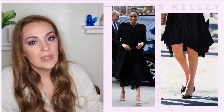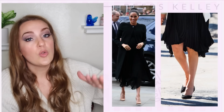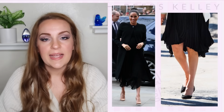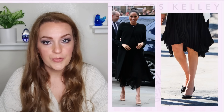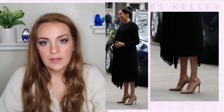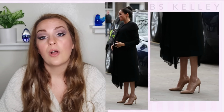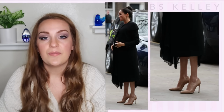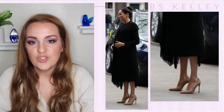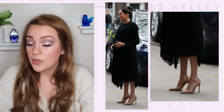If you're tall, you can really get away with a lot more in terms of how long you hem a dress or skirt. And if your hemline has any sort of interest to it, like ruffling or tulle, it's asymmetrical, or it's a handkerchief hemline versus a straight hemline, it's going to draw a lot more attention to it than if it is straight. So let's look at some examples, because Meghan Markle went ham and it just did not serve her. So let's look at why.